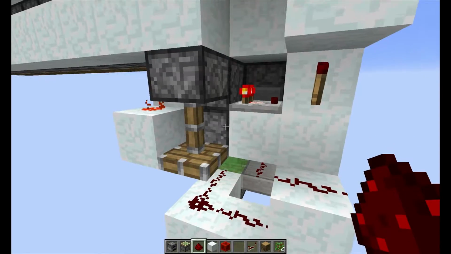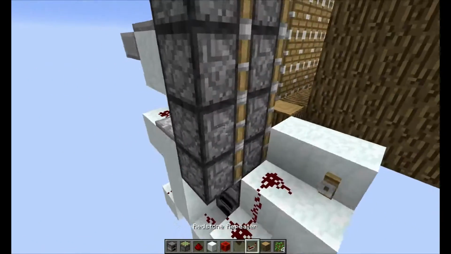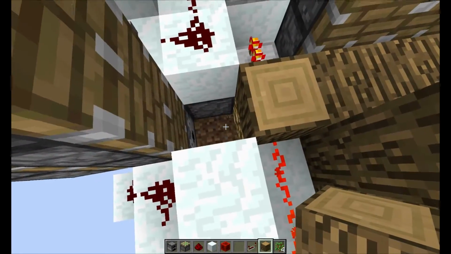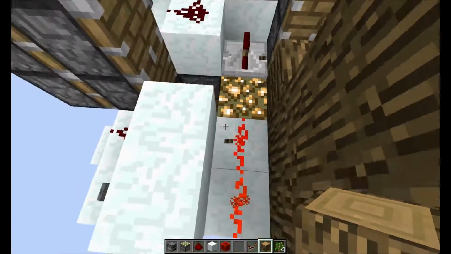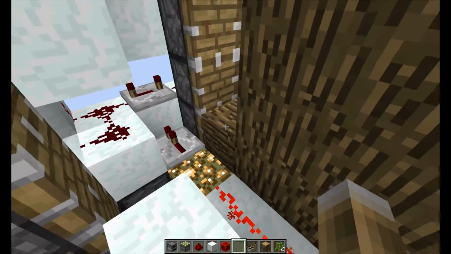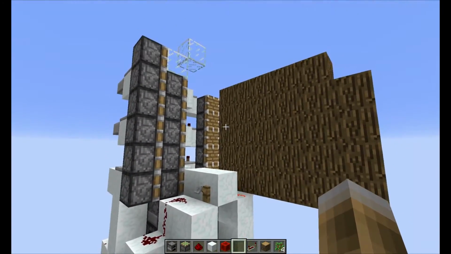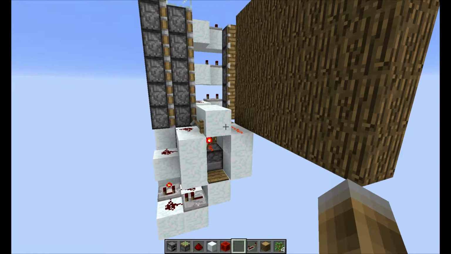So this dropper and this dropper are both powered, so no matter how often you place or break a wood block here, nothing will happen. But you can also remove that if you don't want it. So that is that. Now I guess I will show you how to build it. So let's get going with that.